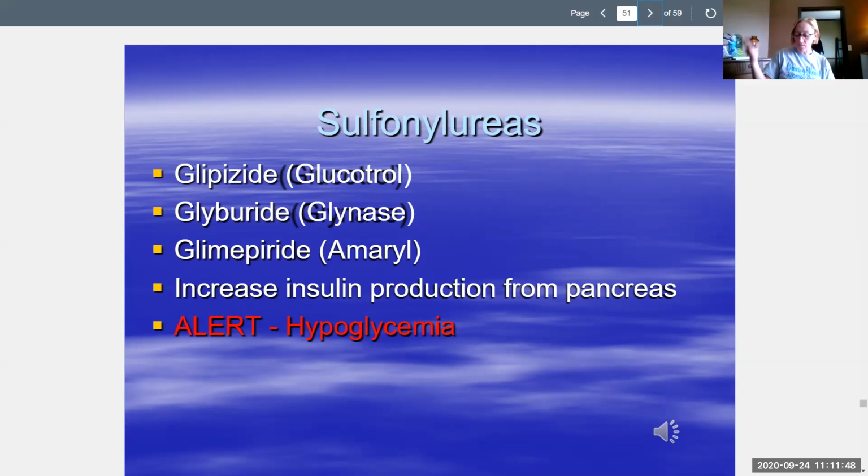So I made these sayings just to make it easier for you guys to remember where they work. The first one we have is our sulfonylureas, which is glipizide, glyburide, and glimepiride. So we have our 3 G meds there that end in "ide." And your sulfonylureas work in the pancreas to help increase insulin production. So the saying to remember this one is Sophia's grandma Gigi needs a ride for pancakes.